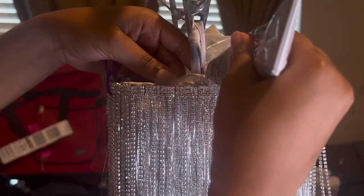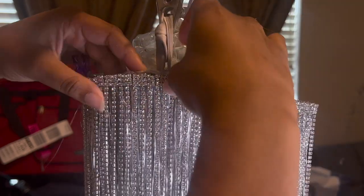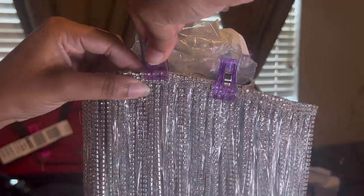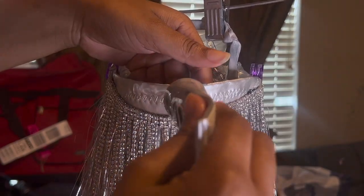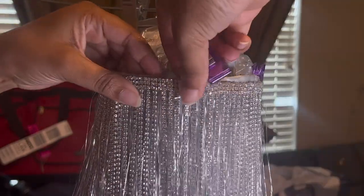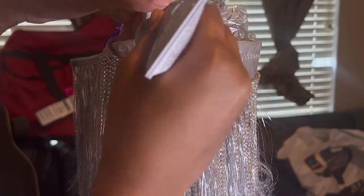And when you're all done with that and the rhinestones have dried, you're going to clip up that rhinestone fringe and you are going to E6000 them up to the top of your boots. Yes, you're going to use E6000 around the whole entire top because you want this top to be the most secure layer. So yeah, and then you're going to leave it for about a full day to completely dry and harden.